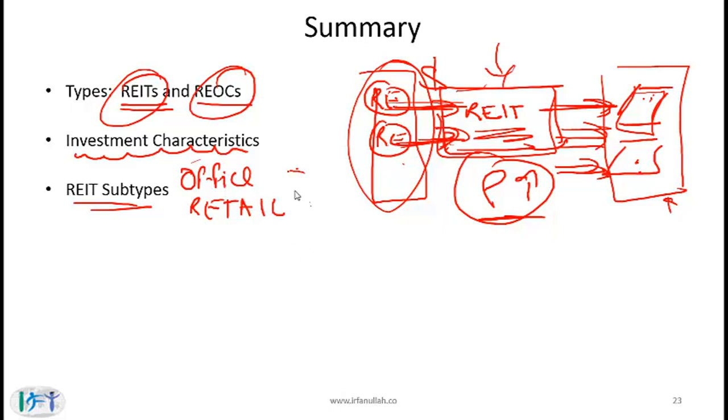A larger point is that all these different types of REITs depend heavily on the economy. So when the economy does well, then all these different kinds of REITs tend to do well. After that, the second most important characteristic will typically vary from REIT to REIT. With office buildings, for example, a big item is job creation. With retail, population growth and demographic factors have a major impact, and so on.